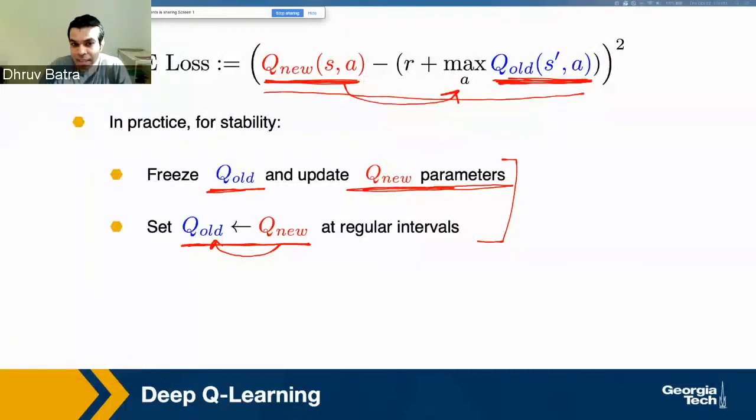The pathological case here is that if you did not do this Q old, Q new trick that Nirbhay is showing, if you optimized both over theta new and theta old simultaneously, if you said they're the same parameter, let's assume R was 0 in this case. At this time step, let's say you did not get any reward. Now, if that was the case, what this loss would be encouraging is for Q new and Q old for the max action to essentially be the same, for their difference to be penalized.